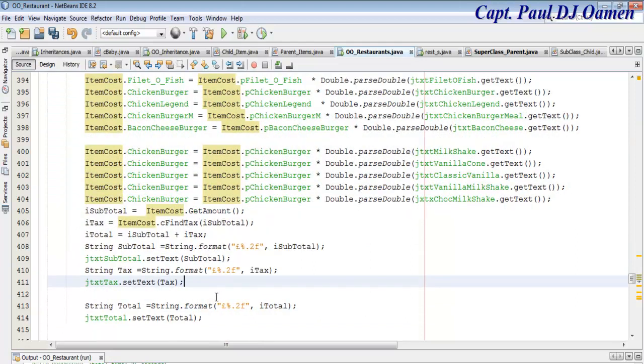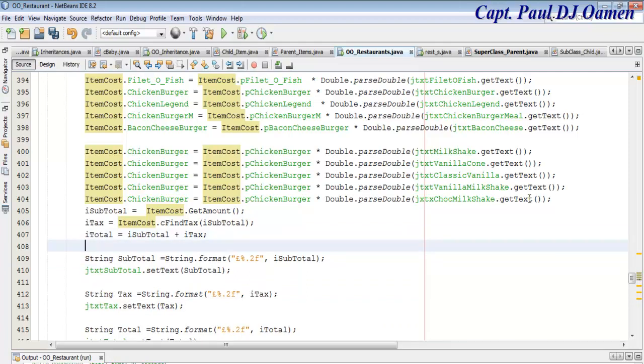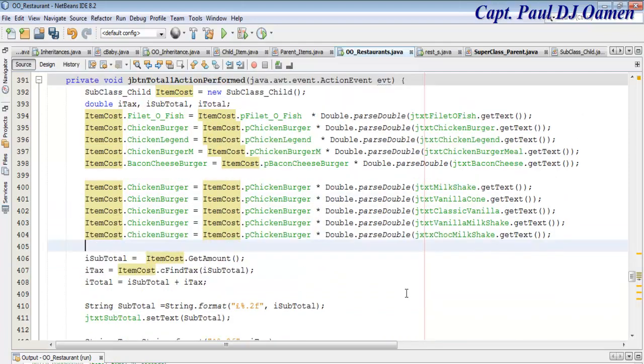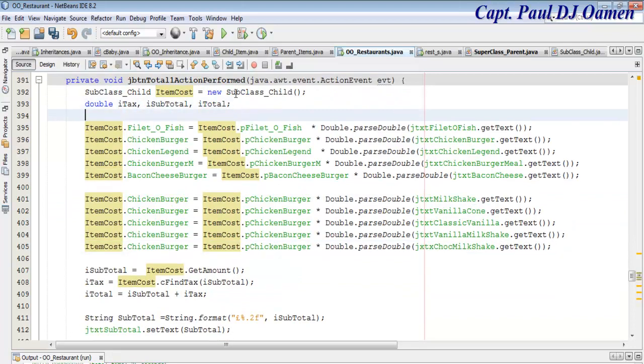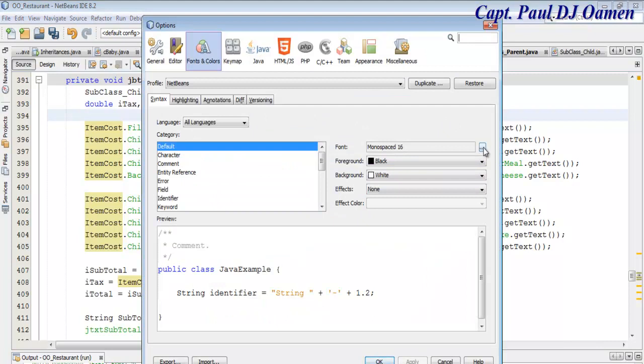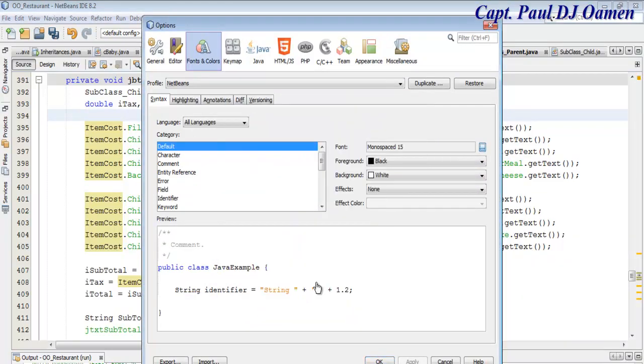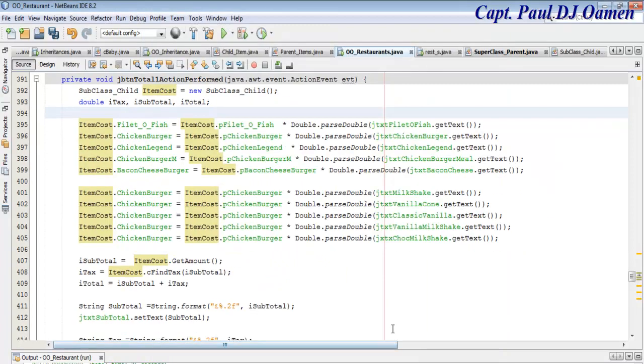Now you need to see the rest actually. Okay, maybe let's change this. Let's change it to about 15. Maybe you guys can see it more.